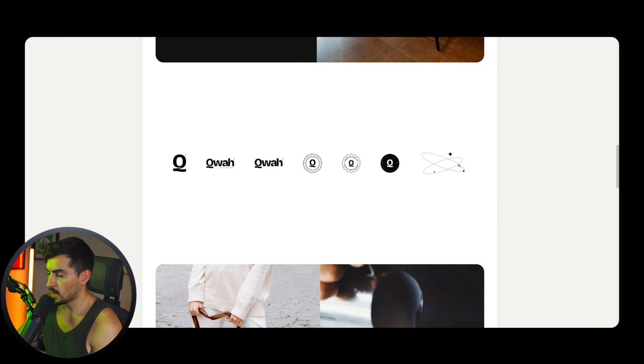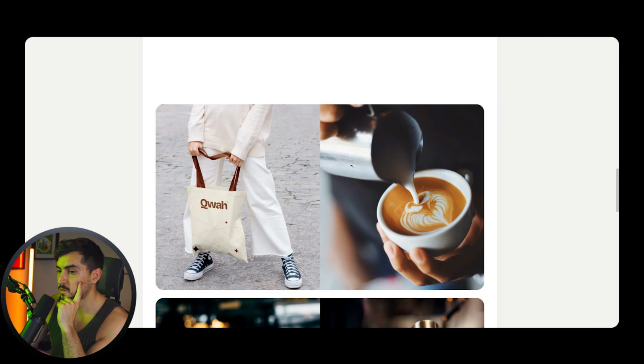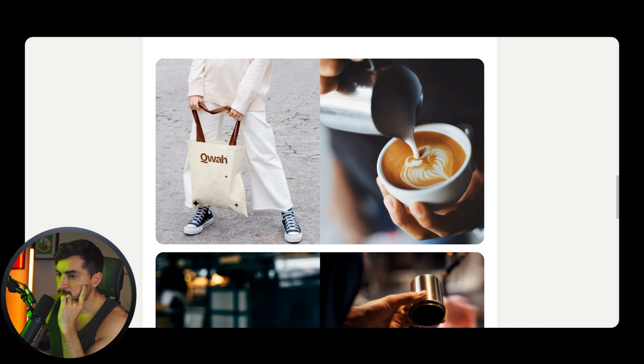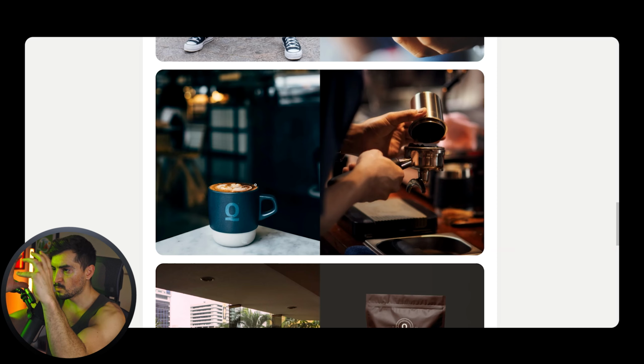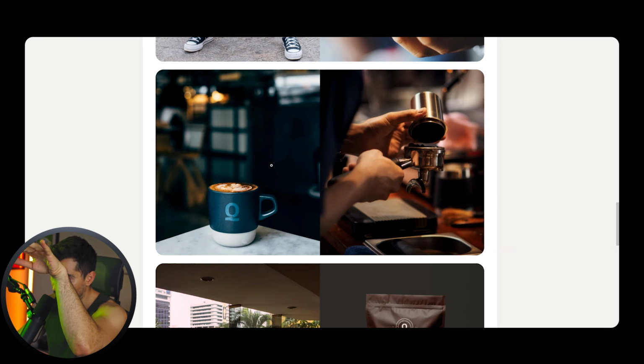Love these logo lockups. This feels a bit small. Maybe make it 2 lines and make it bigger. I want to see the details in these little badges here because I think that looks really cool with the Q there. Like as an icon, that looks good. Clean, nice imagery, nice mock-ups. Yep, that looks good. This image, you can see it's very bottom heavy. So I would have cropped it and make this sort of be more centered. So you put focus on that logo because it's very on the bottom.